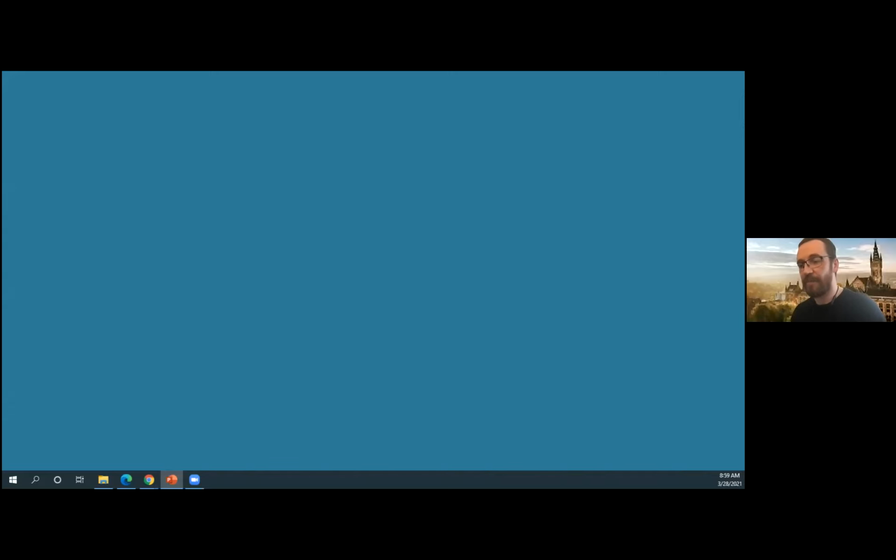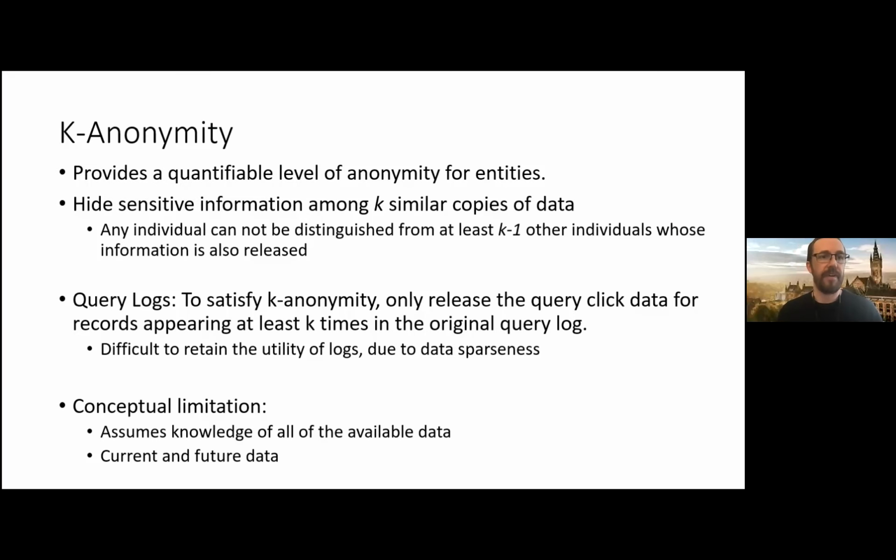So basically what K-anonymity does is it tries to provide a quantifiable level of anonymity for entities. So it hides the sensitive information among K similar copies of data. In practice, this means that any individual should not be distinguishable from at least K-1 other individuals whose information has also been released.